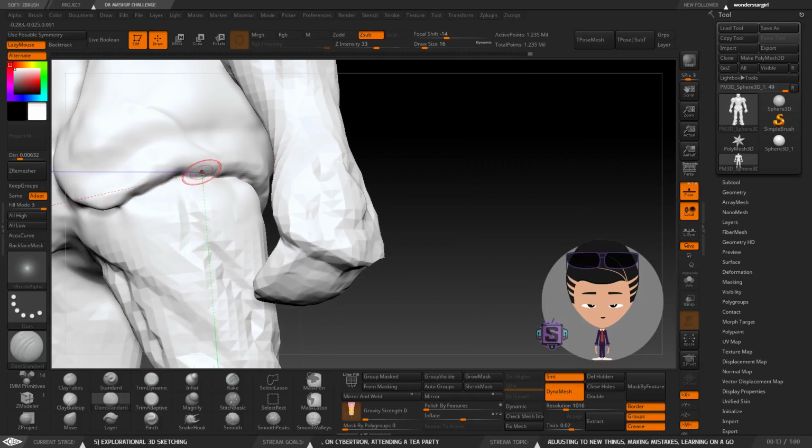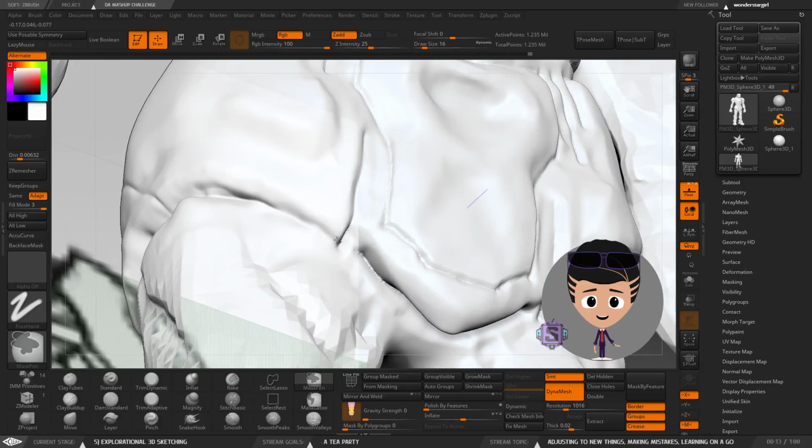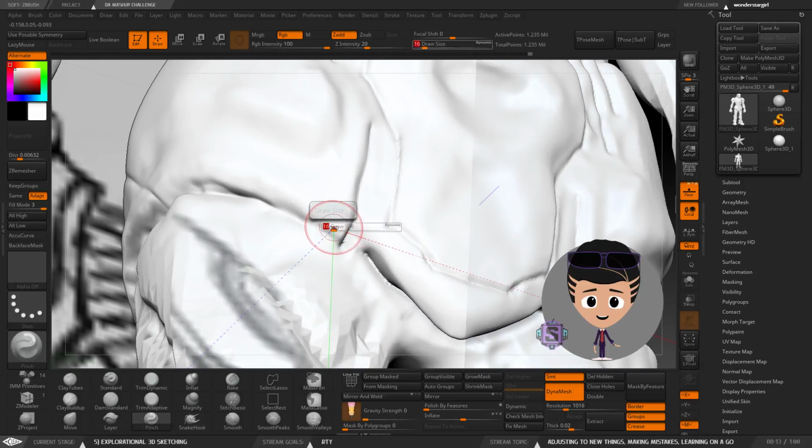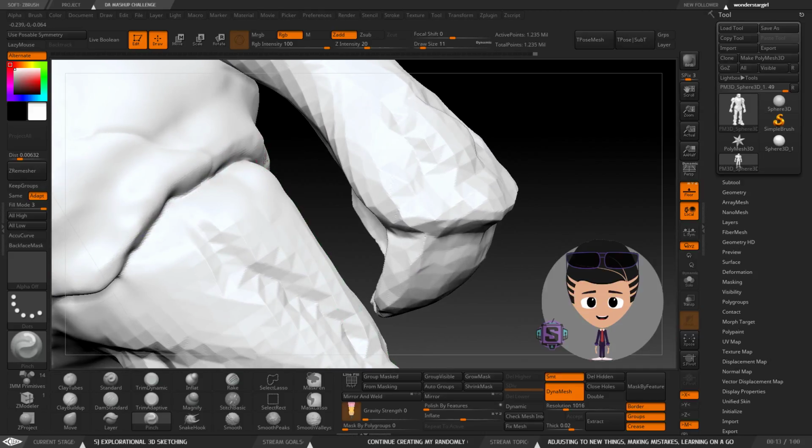Or no, let's try to work with the pinch, and actually we'll make this one like this. That would be probably a better thing to do.